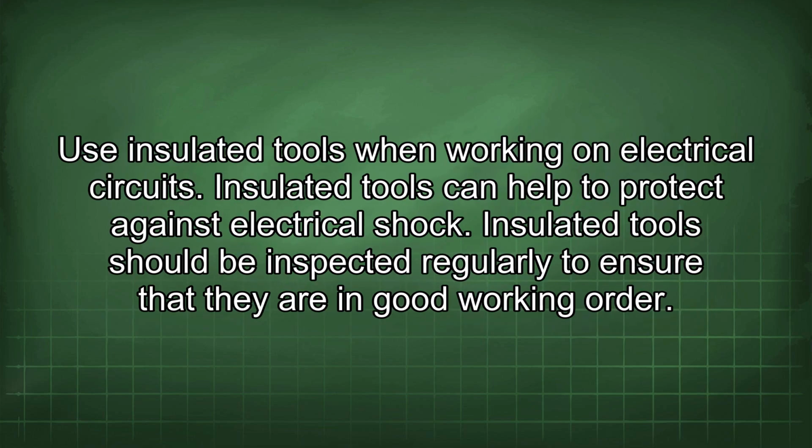Use insulated tools when working on electrical circuits. Insulated tools can help to protect against electrical shock. Insulated tools should be inspected regularly to ensure that they are in good working order.